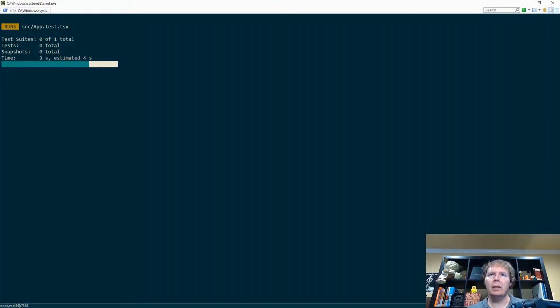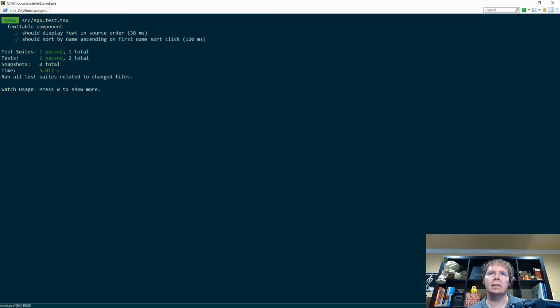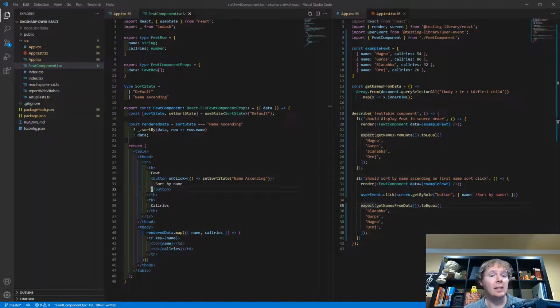But at any rate, tests are rerunning. Let's see what happens. Aha! So now we can click the button and it will sort, but now let's see what happens when we click the button twice. We would expect it to sort descending, but I'm pretty sure it's not going to do that.